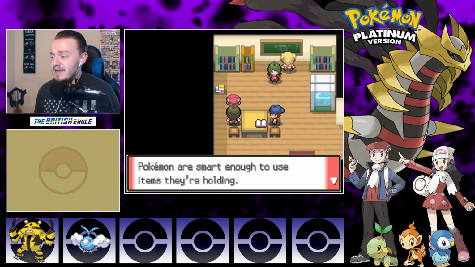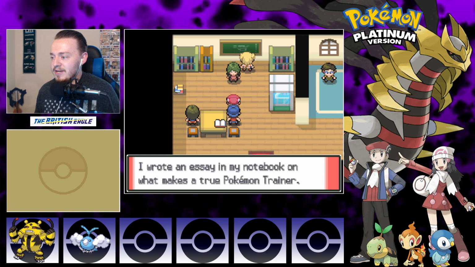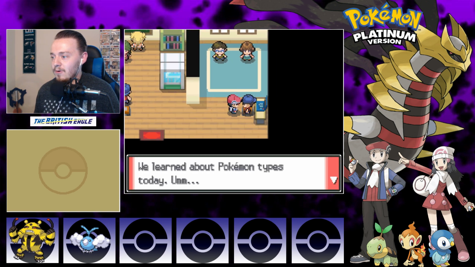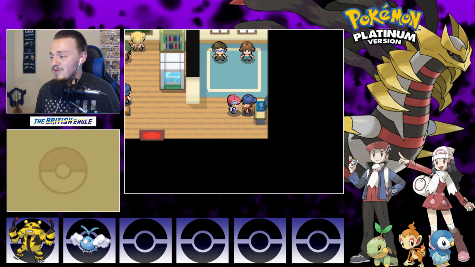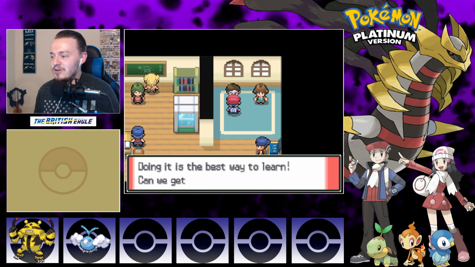Pokemon are smart enough to use items they're holding, but they won't know what to do with man-made items like potions and antidotes. That's cool. I wrote an essay in my notebook on what makes a true Pokemon trainer. That's great, buddy. Thanks. We learned about Pokemon types today. Grass is weak to fire, fire is weak to water, and water is weak to grass. Alright, that's great, man. Sounds good. Trainer number one. Doing it is the best way to learn. Can we get a battle with you?